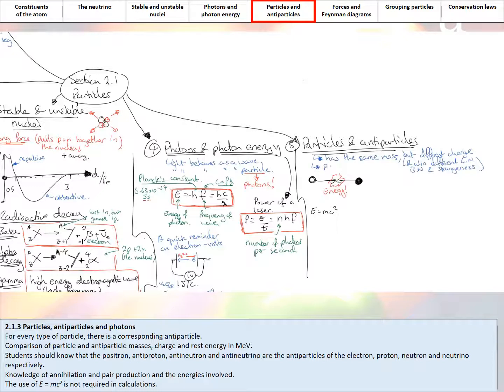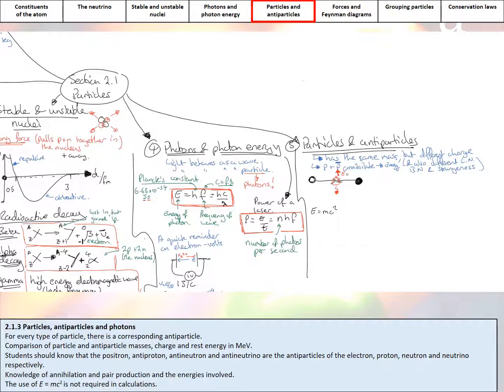A particle plus an antiparticle, written with a little bar over the top, annihilate and turn into energy. Now, when you have an annihilation, you have to produce 2 photons, because photons have momentum. So you must have 2 photons moving in opposite directions to ensure momentum is conserved. Otherwise, you've got a photon moving in one direction, but nothing to go in the other direction to counter it out.